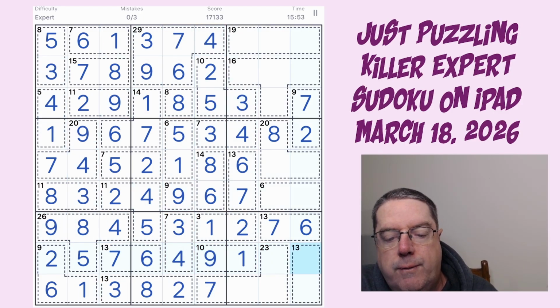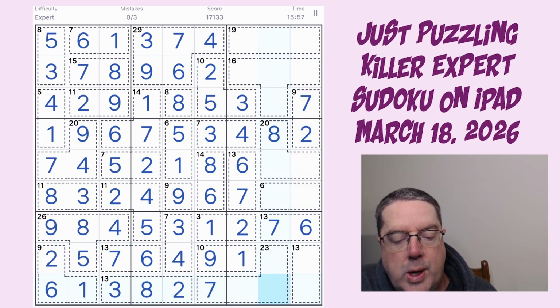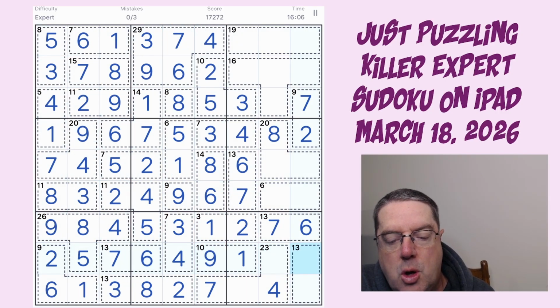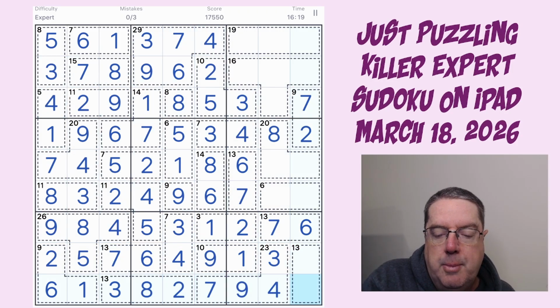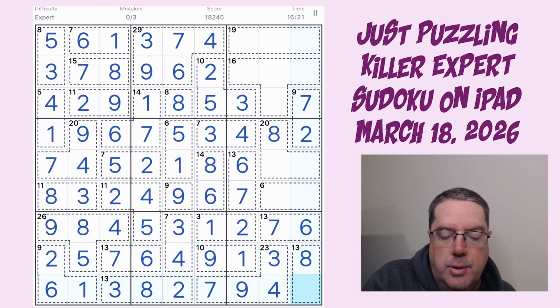4 comes across here, 4 comes down here. 4 cannot be there because that'd be a 9, so this is a 4 here. I do need a 9, do I? 9 comes across here, 9 comes across here. 9 cannot be there because that'd have to be a 4, which is there, so this is a 9. That adds up to 20. 20 to 23 is 3. So this is 8 and 5 here. 8 can't be here, so this is an 8 here, leaving this to be a 5.